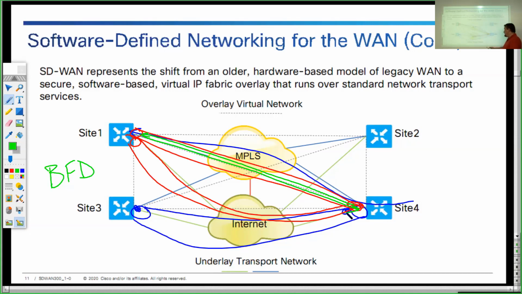And we're also going to do that same thing out over here through the internet, right, with BFD messages back and forth between the two to judge the health of that particular connection. We're eventually then going to create policies on our edge devices over here at these different sites to say, based off of this type of application, I require this quality of experience. And if that tunnel can't give me that quality of experience, look for another tunnel that can.